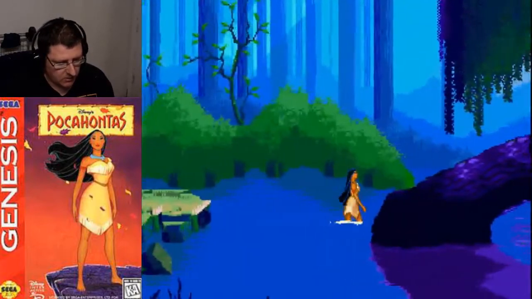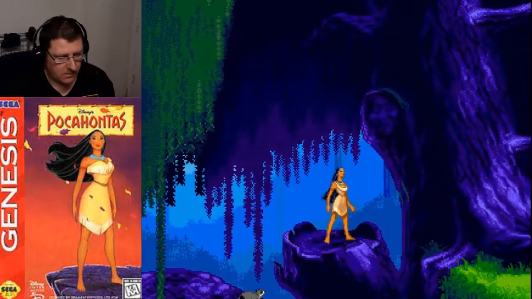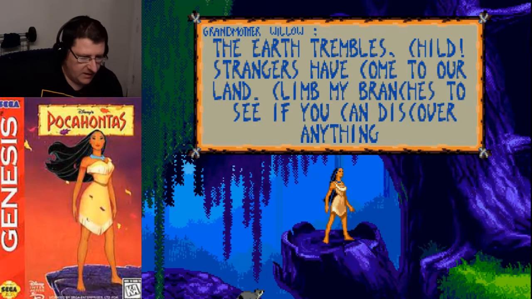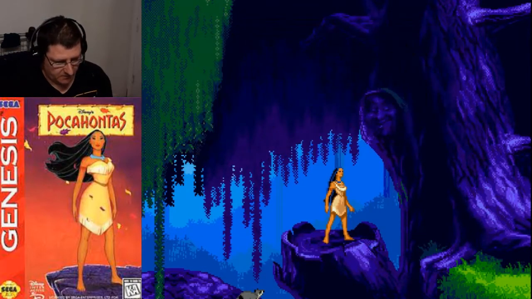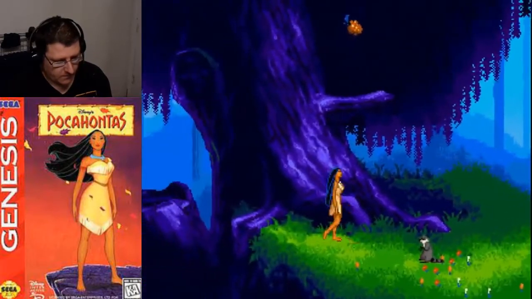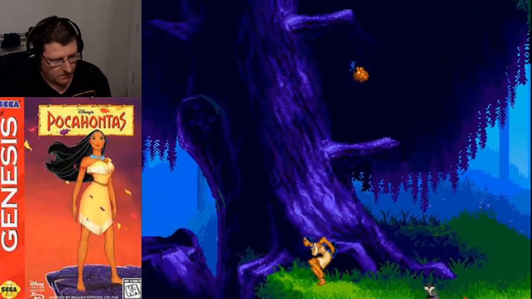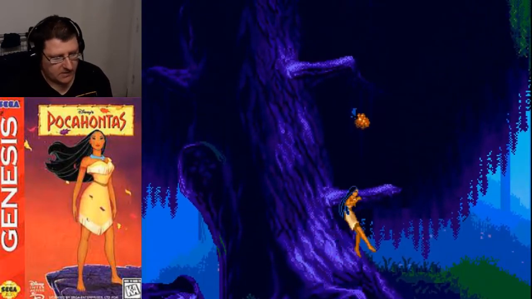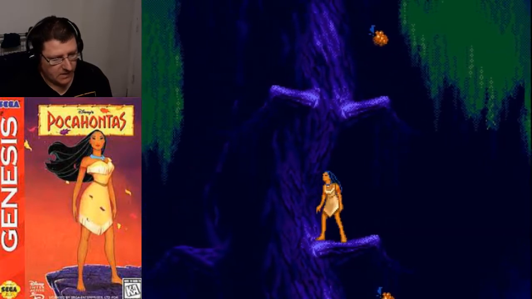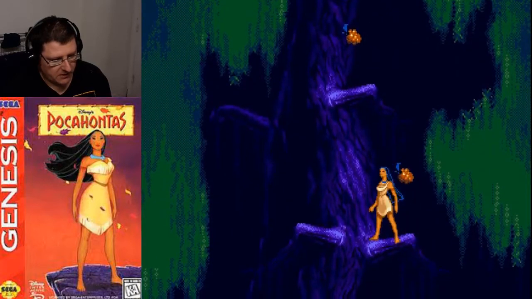All right, cool, we're at Mother Willow. Come on. Give me advice, Grandmother Willow. The earth trembles, child. Strangers have come to our land. Climb my branches to see if you can discover anything. It's hard to determine where the platform is on a lot of this stuff. See, then you would have to carry Meeko up here as he goes branch to branch, you know?